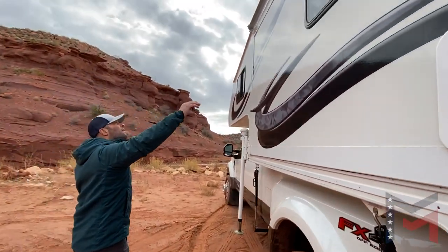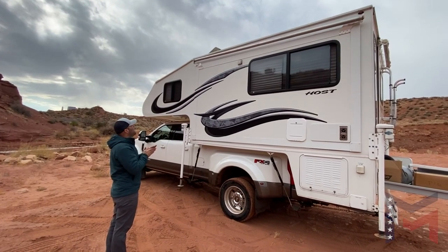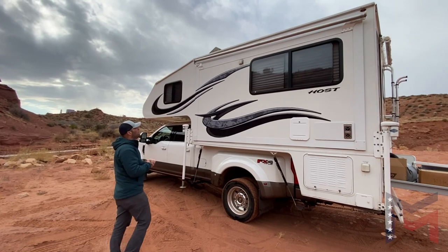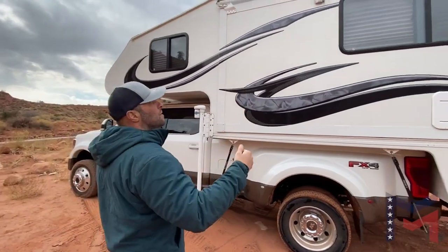Nice big window here. Have the awning. Ours is stripped off. We have brand new awnings from Carefree. They helped us out, gave us a pretty good discount on that. So thank you so much for supporting the nonprofit Carefree. We really do appreciate that. We're gonna do an install video. We got brand new toppers all around.